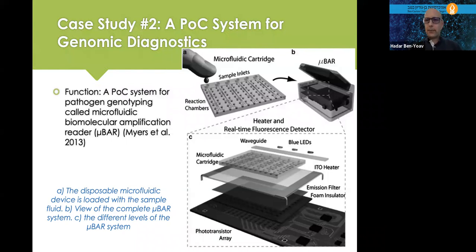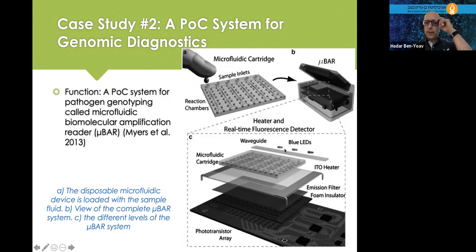What exactly in the blood we want to measure is some DNA, because we want to have the genome detection. So for that, we need to somehow generate the DNA from the blood itself. And for that, we have the sample preparation, sample pretreatment steps. We have the sample inlet, and it goes through a series of channels, a series of chambers, where there are different types of reactions, to prepare the sample that will go into the microBAR.